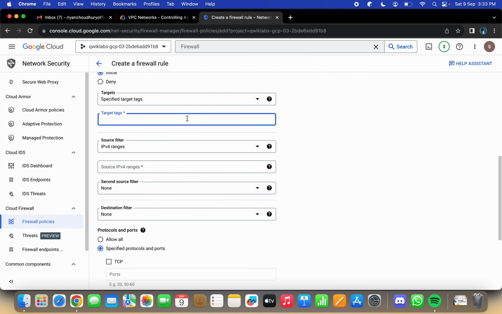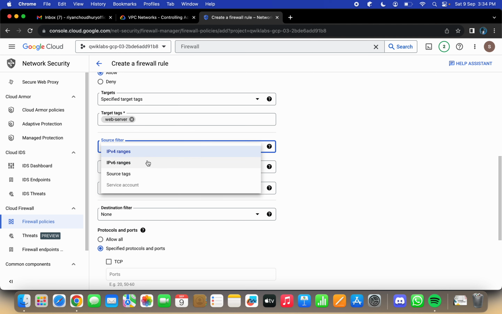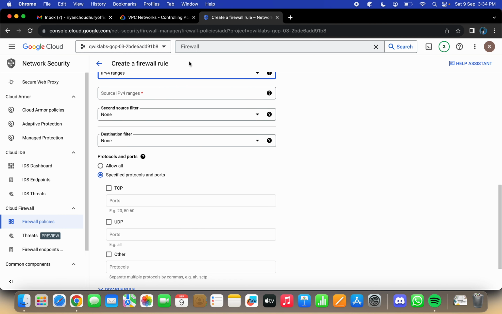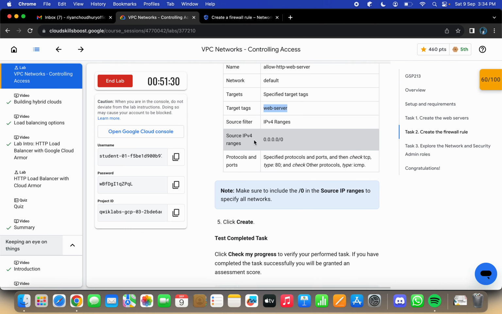And guys, this IP means the normal IP address we are having, it's the same thing. Later, Google is also getting acquainted with IPv6, so you can follow that too. But till now, we are just following the IPv4 ranges. Here you can also see that IPv6 ranges are available, and some source tags are also available. So till now, we are following IPv4, and for the source IPv4 ranges, this is the code that we are going to normally use.